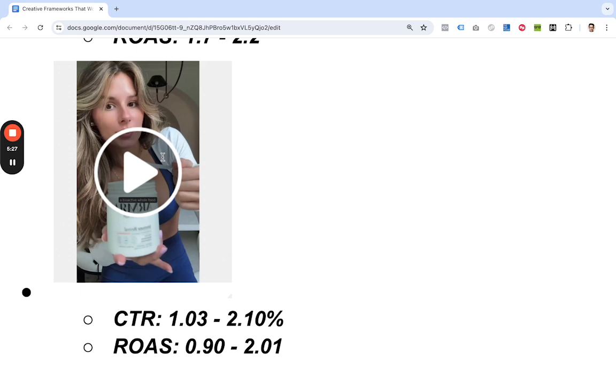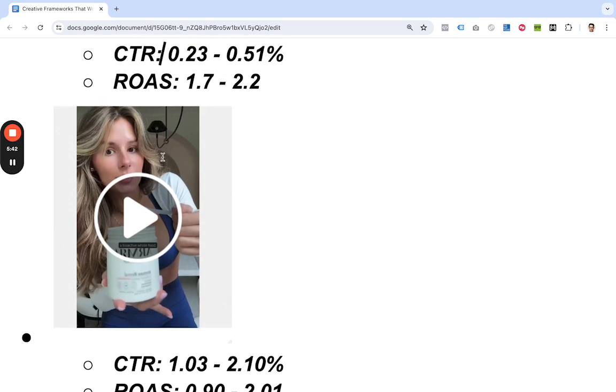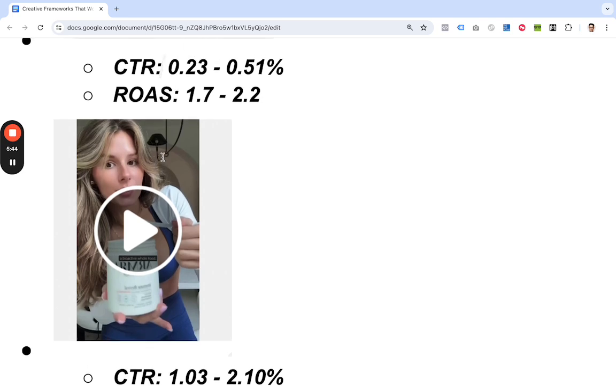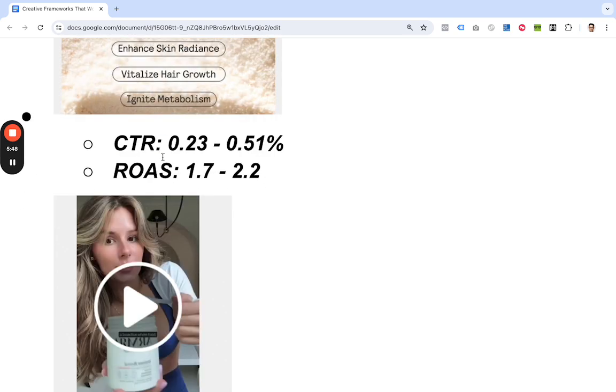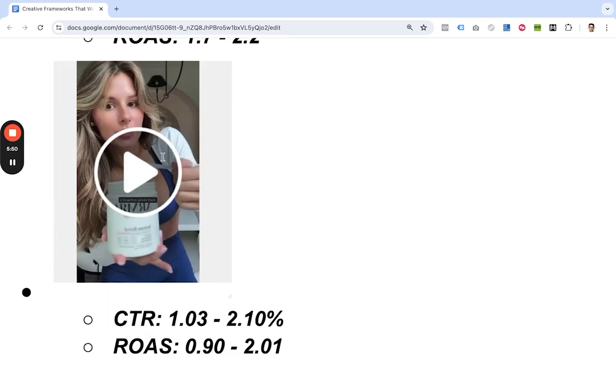Thumb stop here can get up to 48%. That means almost half of everyone that's scrolling through is going to at least stop and consider two things. Do I know this person? Is she someone that I want to listen to? Like, that's it. Do I want to see what she has to say? So the thumb stop on this now doubles the ability that someone may click here versus up here. And so the CTR on this can be up to 2%.